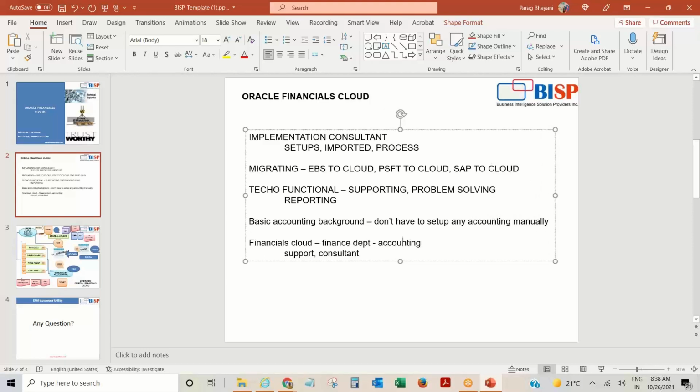But in order to do your job as a consultant, let's say you are implementing for a customer and you want to design a chart of accounts for them. When you want to design a chart of accounts, the fundamental thing that will come up is how that company does the accounting for their operations, how they are doing the accounting for their payables, invoices, and payments. So that basic accounting background will always help you, not in the course, but in the long run. So I would recommend that at some point you invest some time to grasp these basic accounting concepts.